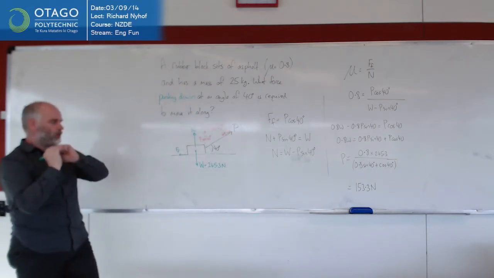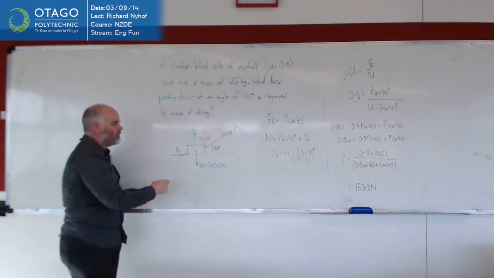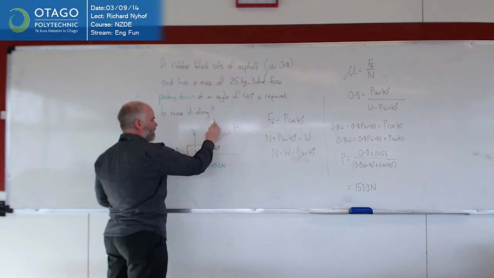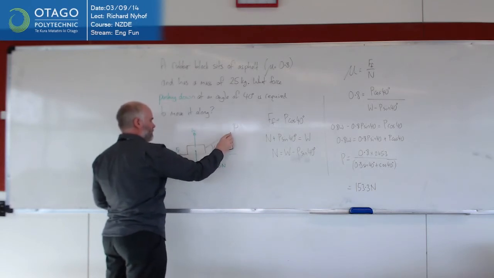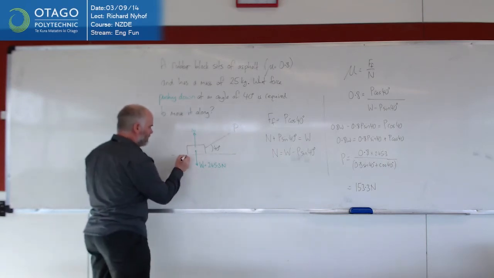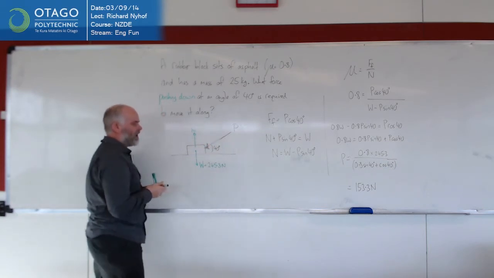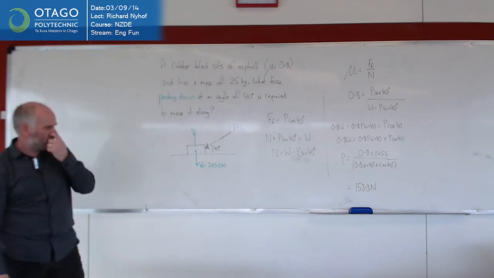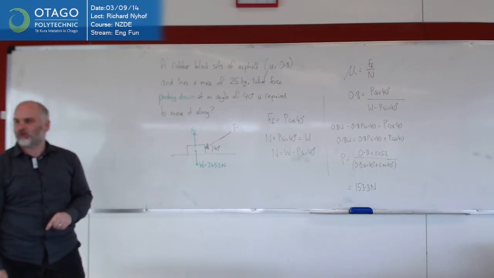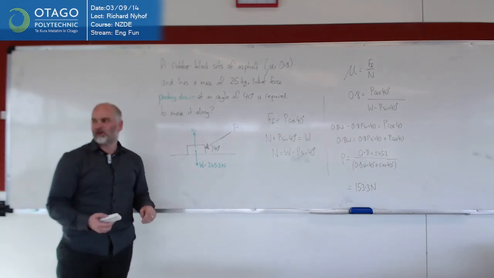Okay, so instead of pulling on a rope and trying to pull it up, you're now trying to push it along, but you're pushing down on an angle. So the only thing that's going to change, well, I'll rub out all the other rubbish. The weight's exactly the same, but now instead of pulling up that way, you're pushing down that way. Okay, that's the only difference. And the question is, what difference does that make to the force that you have to apply to the thing? Okay, so have a play around with that one and see how you go.